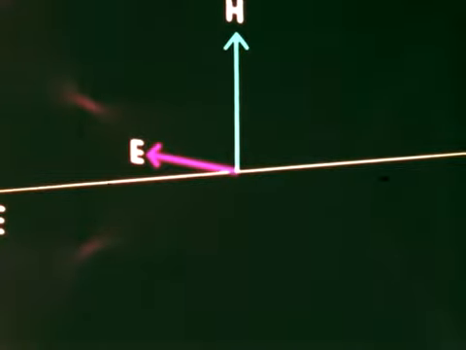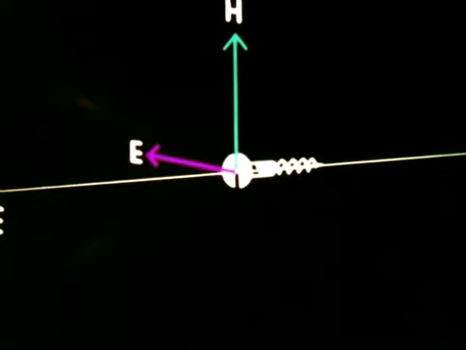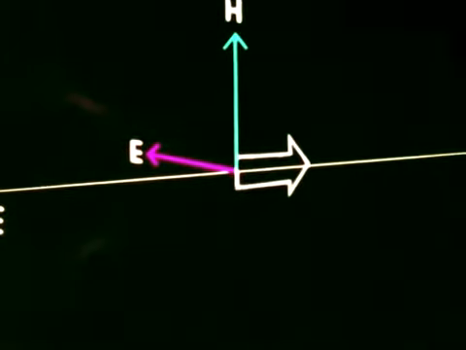Imagine a corkscrew action. If we turn from the E vector to the H vector by the shortest distance, the screw has advanced in the direction of propagation. This is known as Poynting's vector rule.